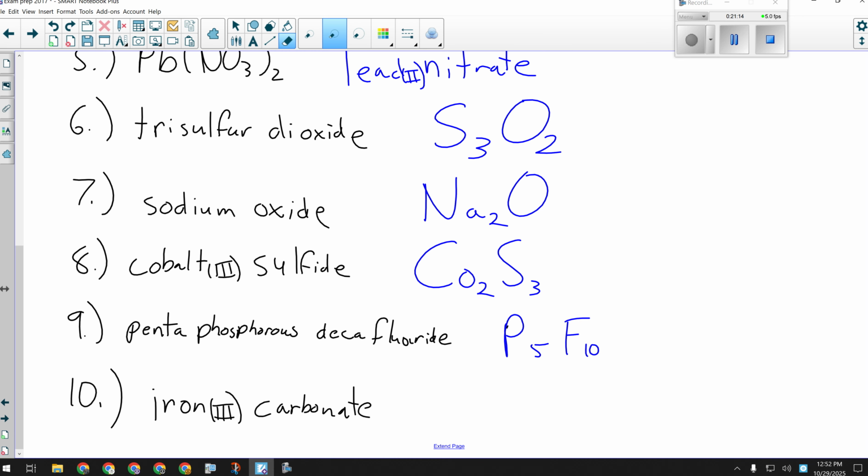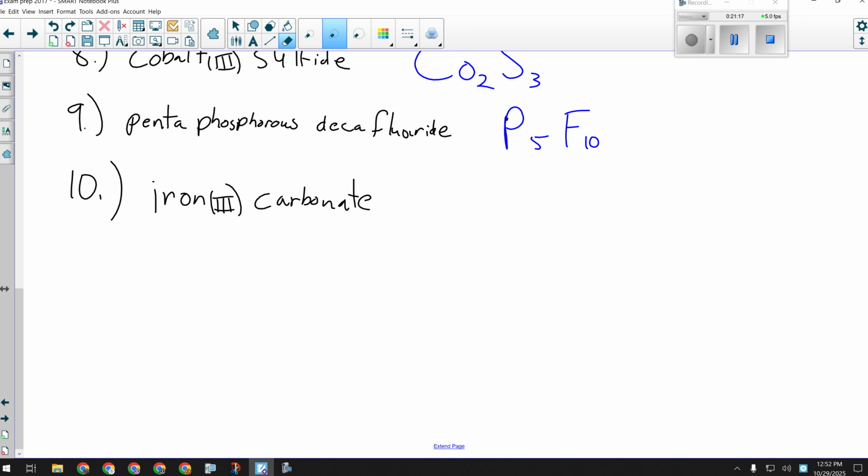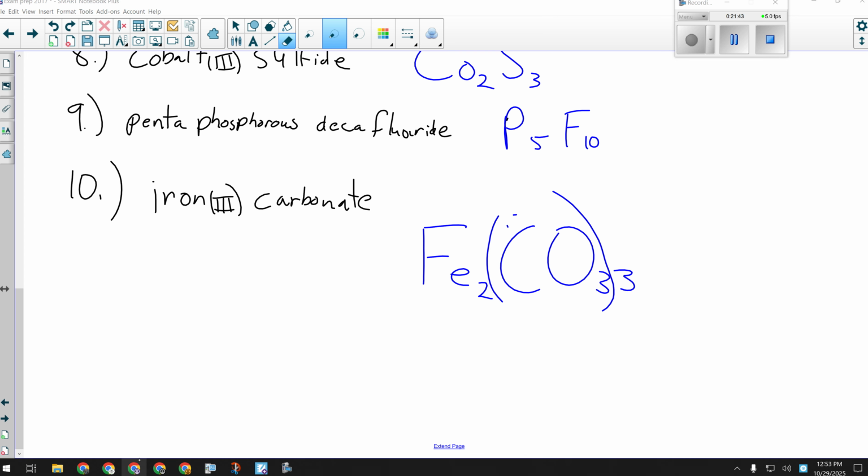Okay. All right, and then for number 10, iron 3 carbonate, ionic or molecular? Ionic. Okay, so I write the formula for iron. The Roman numeral says it's a 3+ charge. Okay, and then I write the symbol for carbonate. CO3, it's a -2 charge. Drop and swap. 2 goes here, 3 goes there. What do I need? Brackets. Right, otherwise it's CO33, not CO3 three times. Okay? Ringing a bell? Okay. Something to practice, have a look at over the next few days.